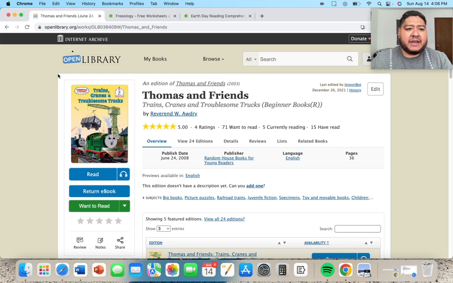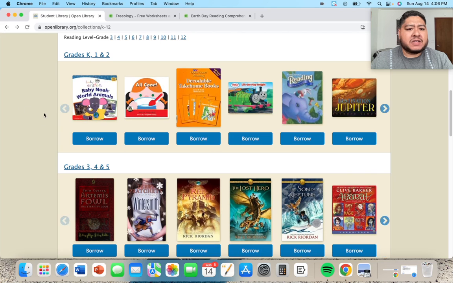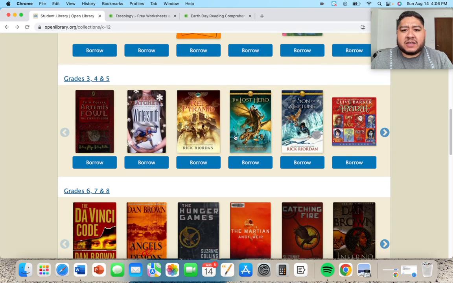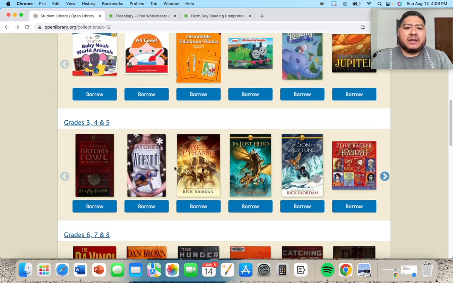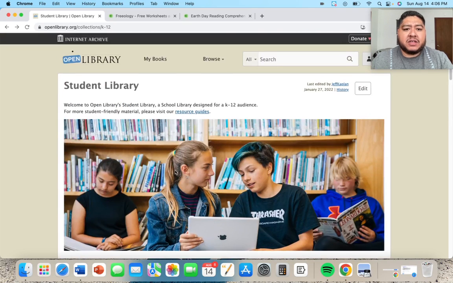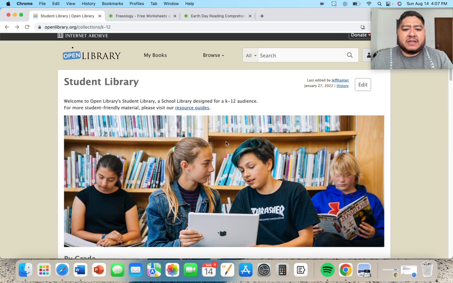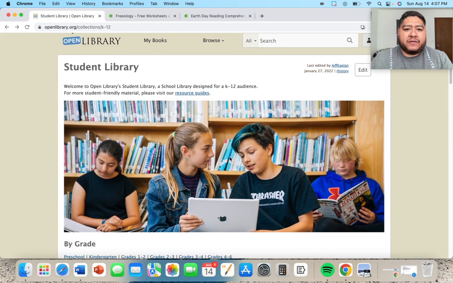They're not resources that were created without the user in mind. You can tell that these resources have the user in mind, and therefore have really engaging materials. Like I said, Harry Potter is on here, or even the Da Vinci Code and Hunger Games, things that children would be interested in. And we know that when children are engaged, learning is better and more effective.